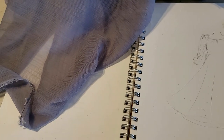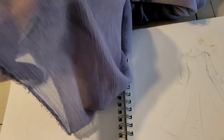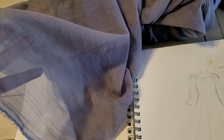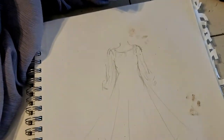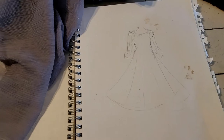It's probably a polyester. I originally bought it because I think I wanted to use it in the Just Breathe dress, and I thought it was going to be just slightly gray, but it ended up being too dark of a gray to use for that project. I didn't think it would work, so I'm going to try to turn it into something like this. My cat walked on it already.